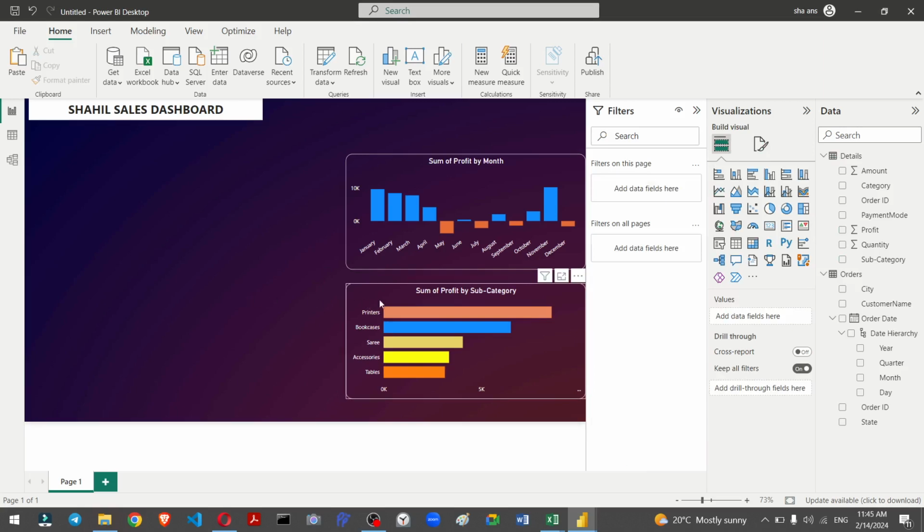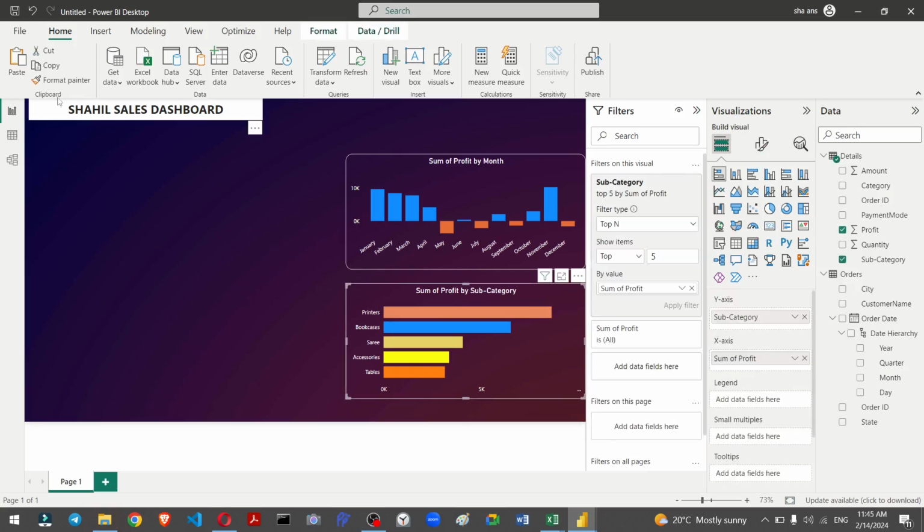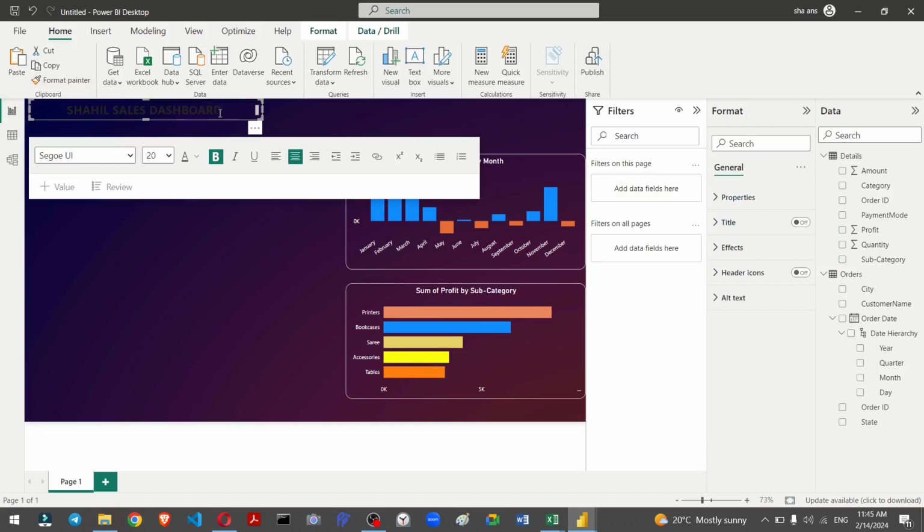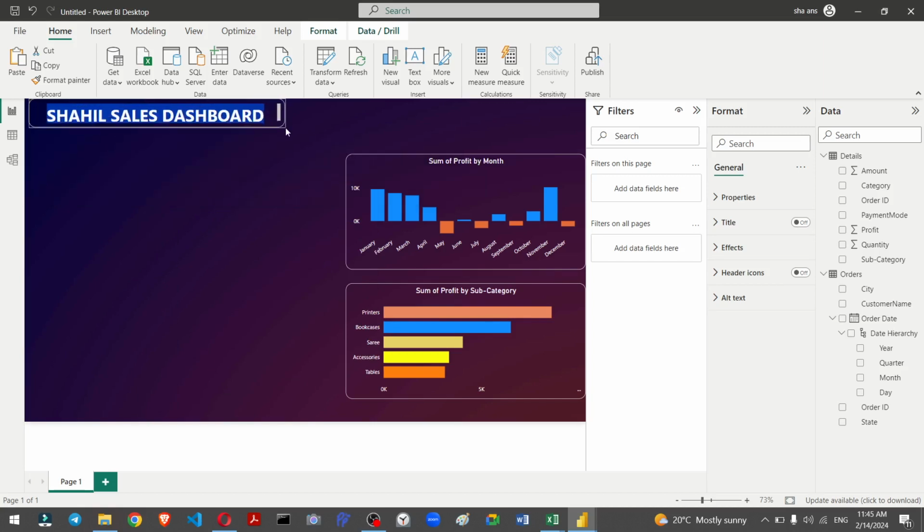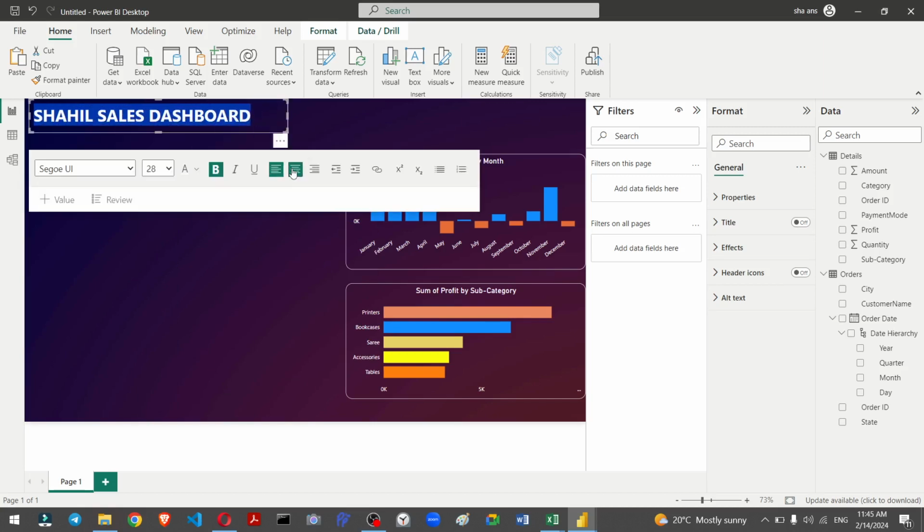If you want to copy this again, we just click on that. Another way is to click on the format painter and just click where you want. If you click here, it changes all the formats from the previous format copier. So you copy all the format of the previous one and paste it into your new one. So what we have to do, we change the color of the text so it's visible. White is good, and the size I will increase to 28. Now it looks good.